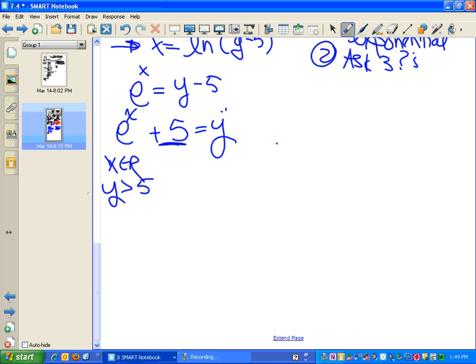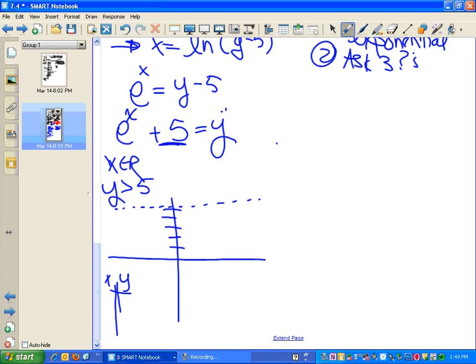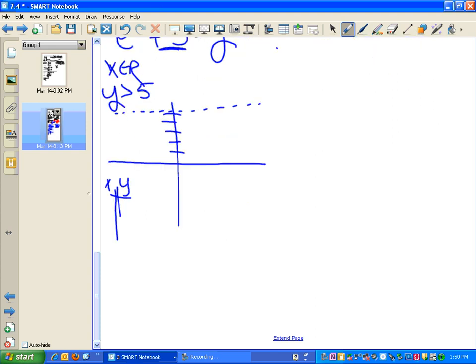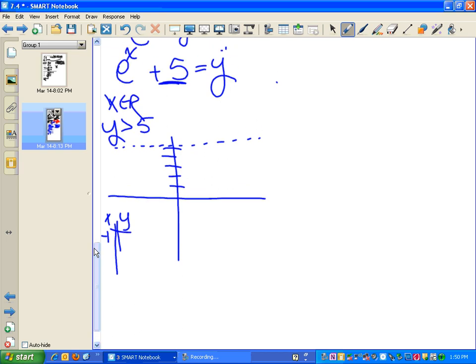That's kind of your dotted line. So we know at 5, we've got our dotted line right here. Let's do our little XY chart. Get your calculator out. Is this a growth or a decay problem? And you know that because the exponent is positive on an E, right? And we learned that also yesterday. Okay, so if x is -1, what are you going to get? On your calculator, what do you get? E to the -1, and then you add 5. 5 point what?